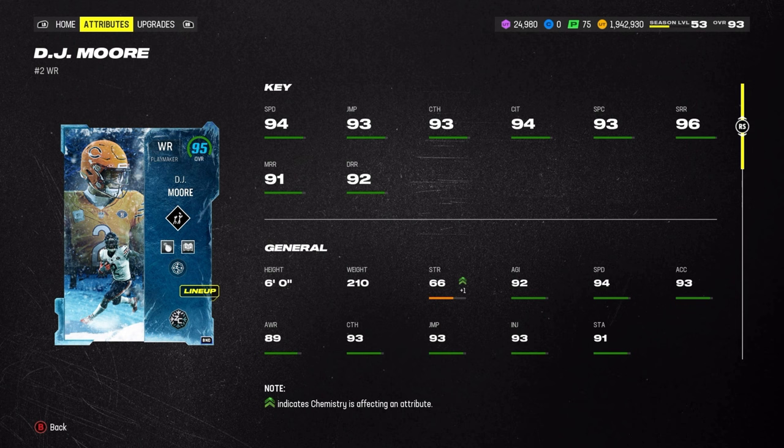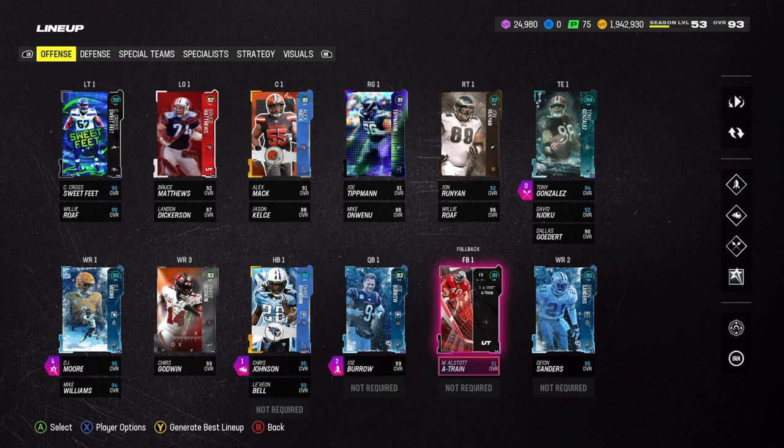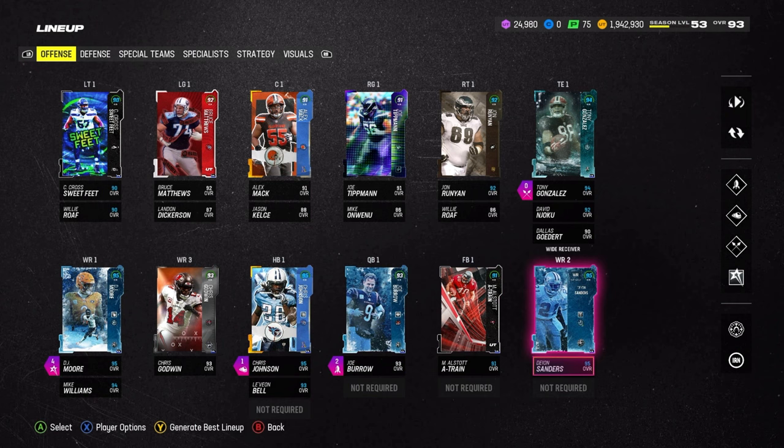I'm trying to compare him to another wide receiver in this game at the moment. Like, let's say the new Deion Sanders that came out. I think I might like him more than the new Deion. I like this Deion Sanders card. Very fun and nasty, but like, both tall and speedy, right? But I think I might prefer the DJ Moore.